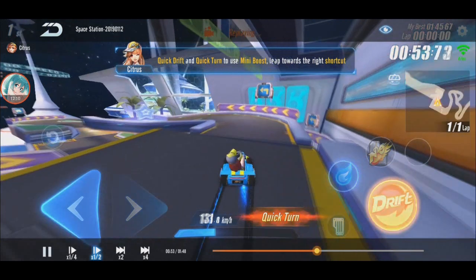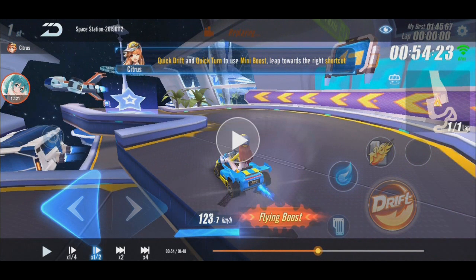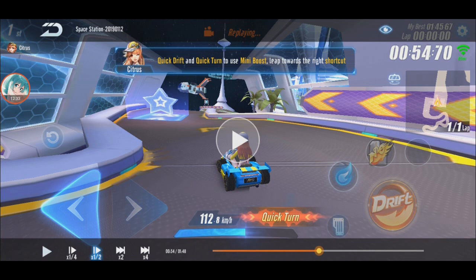Right here, before you land, while you're in the air, you do a CW boost. Usually what people do, CW boost in the air here. But usually even I don't do that. So once you land, you do a quick turn again to make sure your car won't hit all over here. So there's already a quick turn, and then go for the star.